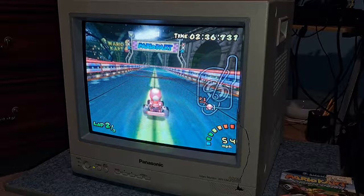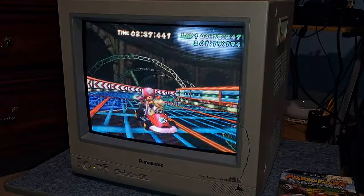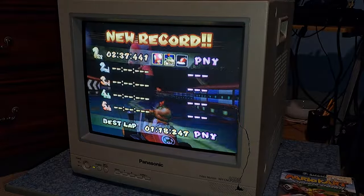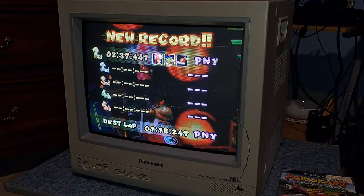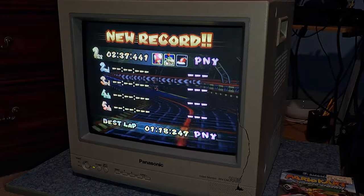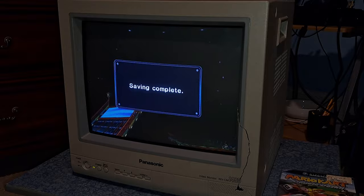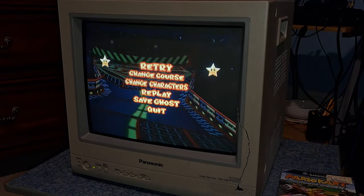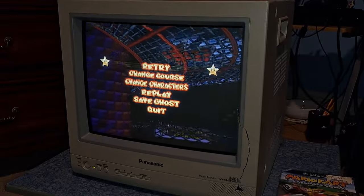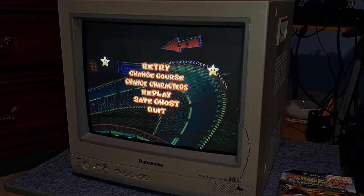Inside I also had to do some adjustments for convergence, focus, and purity — purity was one I had to deal with. Getting everything set properly inside was really easy. It was extremely easy to converge this set as well, so that made it awesome to just have it up and running really quickly without basically any issue whatsoever after I got it done.